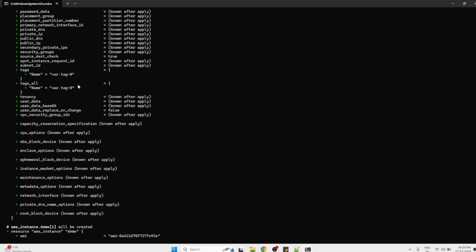So there is an issue here actually with count: 1, 2, 3, 4. I don't want that. If you have a fixed number of instances to create, let's say you have a requirement to create 10 instances and you know that 10 are needed, at that time you can use count. But let's say you don't know the number of instances that you want to create.